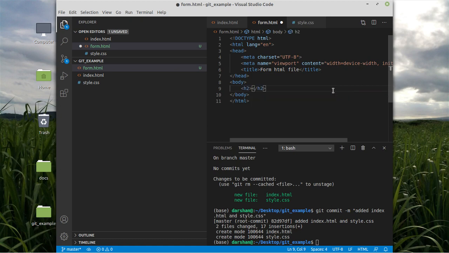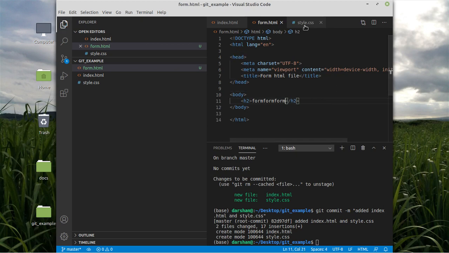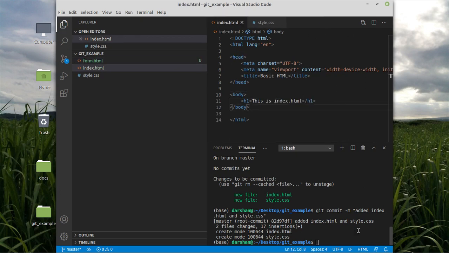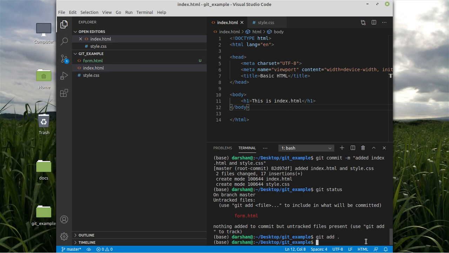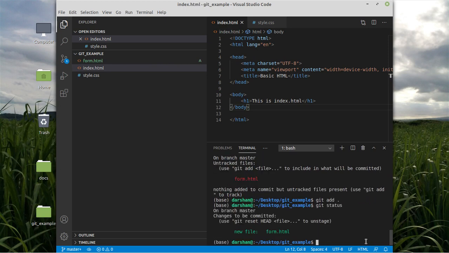Then we'll give an h2 form. We save it. Now we are going to check the status, that is form.html. So we are going to add it, git add dot. Now check status, form.html is added.